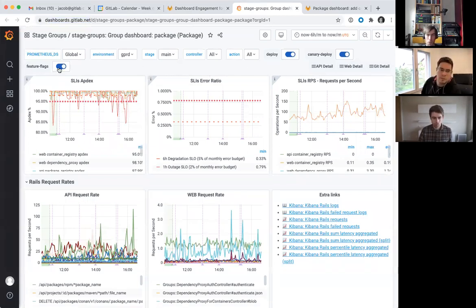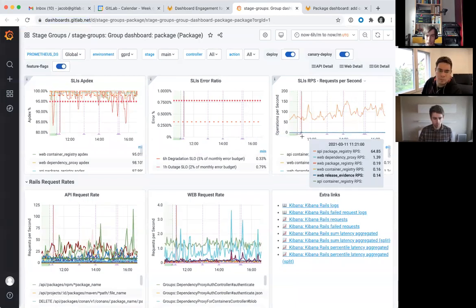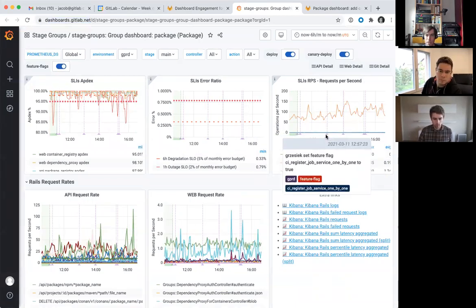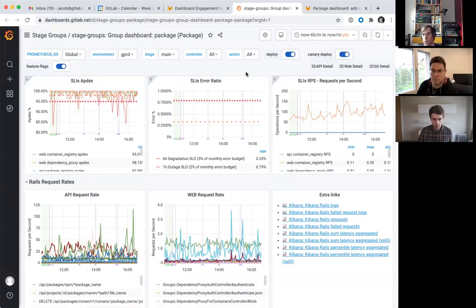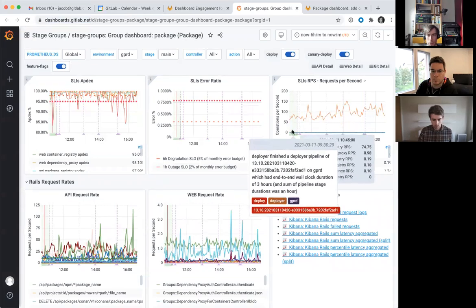By the way, this is a really cool button. I don't know if you know it, but here you have feature flag toggles. So you can see that Jaguars set the CI jobs feature flag there. So for SREs trying to understand an incident, it's very useful to see when something happened, but you can turn these off if they're cluttering. And on some dashboards, you can also see deploys. I don't know why we don't have deploys here. Oh, here we are, deploys. Oh, that deploy took time.